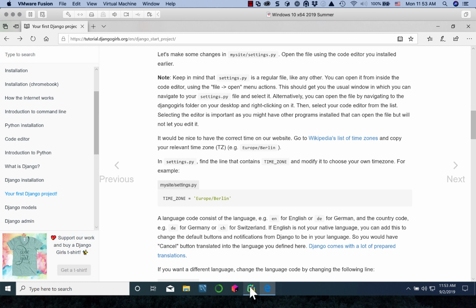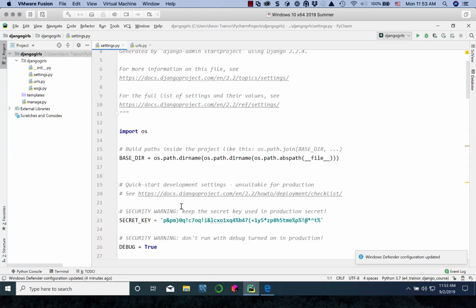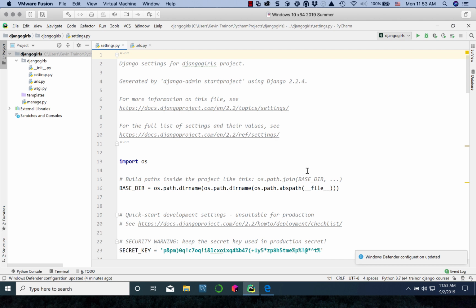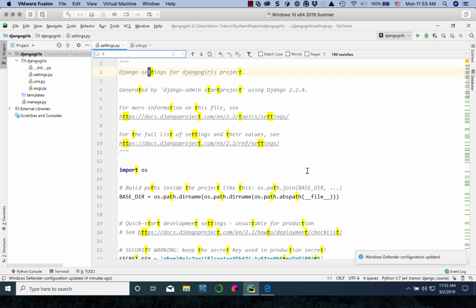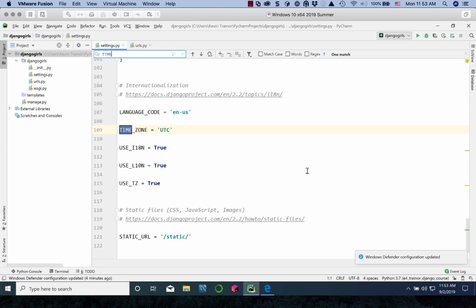Go back to PyCharm, go to settings, and I'm just going to do a Control F and say time zone. It found that. Good. I'm going to hit escape to stop that.